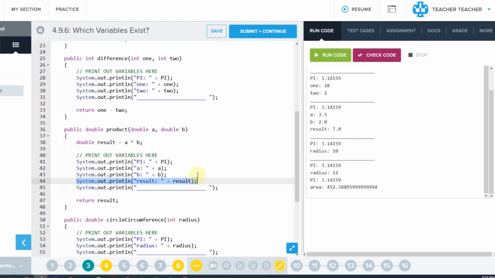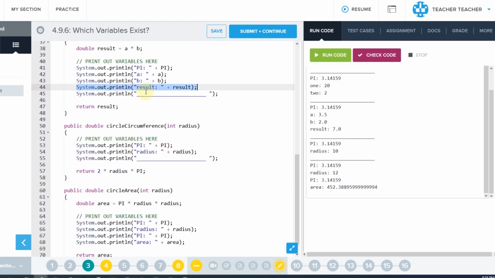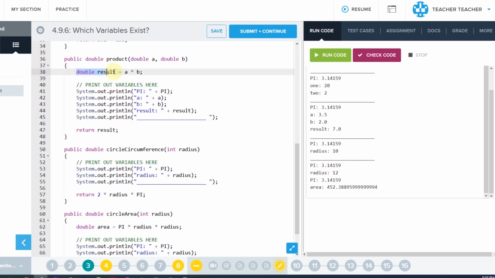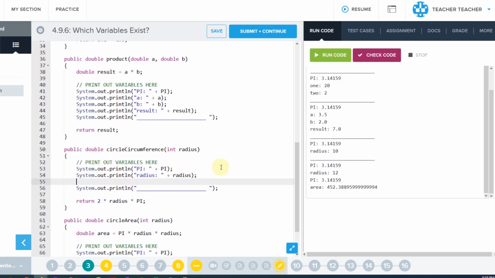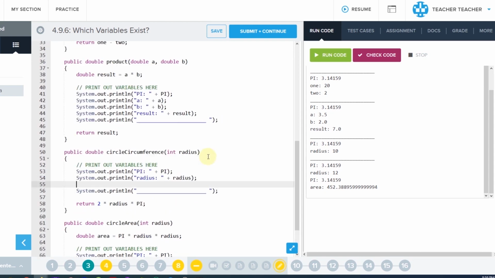Now before we run the code, for example, we have already created a local variable by the name of result, but let me try to understand, can we call it from another method? Because we always say that a local variable only works inside that method. Let me call that variable inside this method with a system print out. Result. Okay, let me run the code.